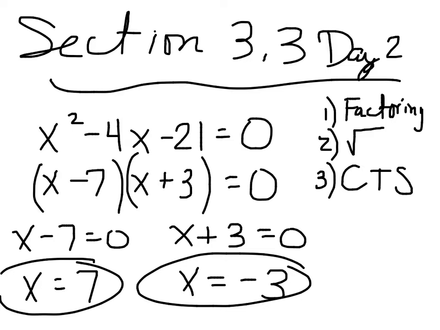You should have. If you would have added 21, negative 4 divided by 2 is negative 2, squared is 4. Add 4 to both sides. Then factor it. I would have had plus or minus 5 on that side, and I would have added the 2, and I would have got the same answers. So just so that you are aware of it, it wouldn't have mattered what method you chose. The only one you couldn't really choose is square rooting. Do you know why you can't use square rooting?